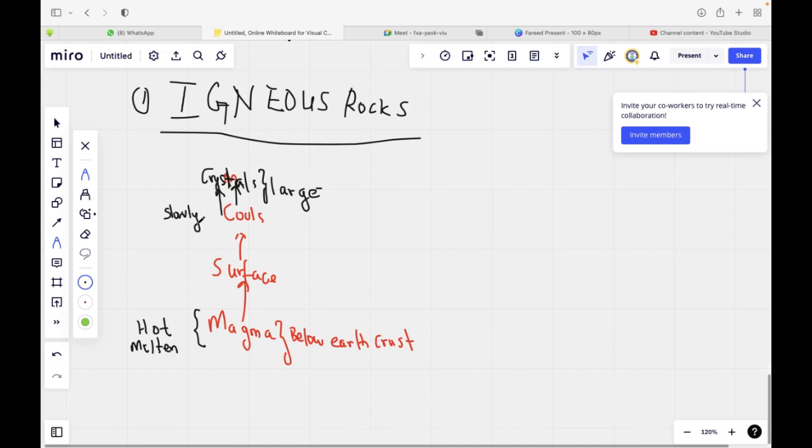So if the magma cools slowly, the crystals will be large enough and easy to see.